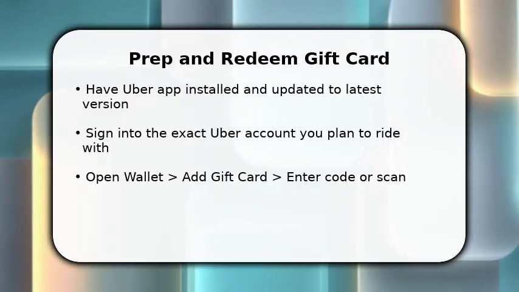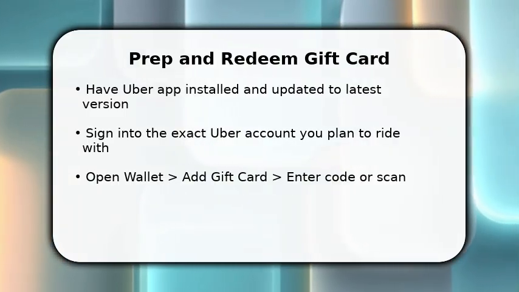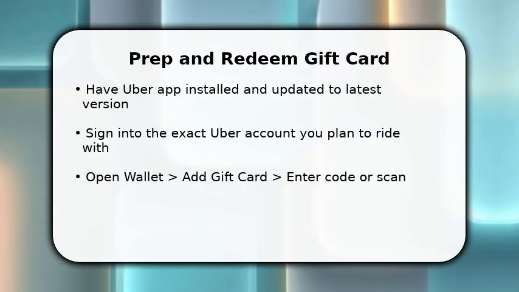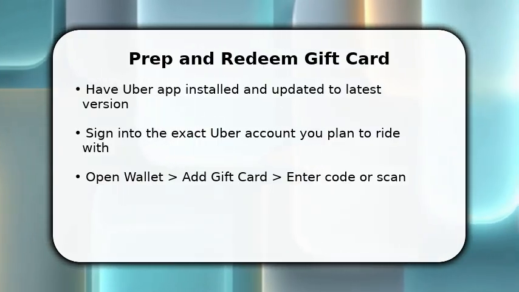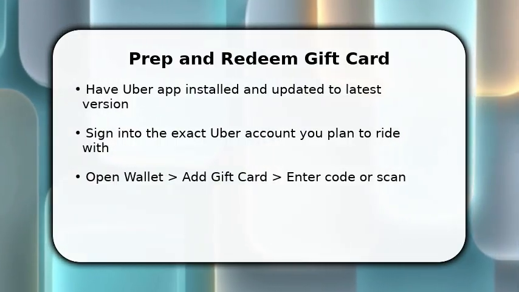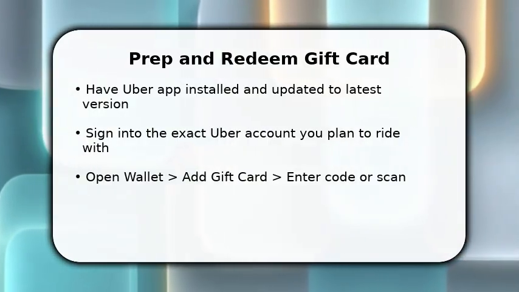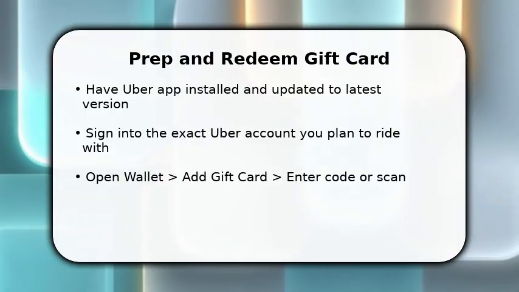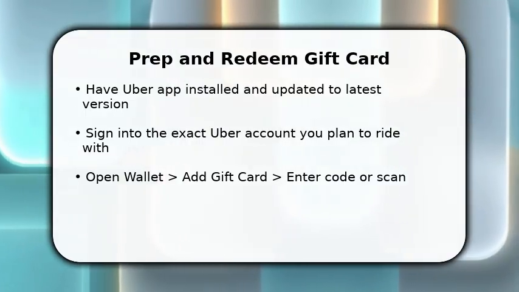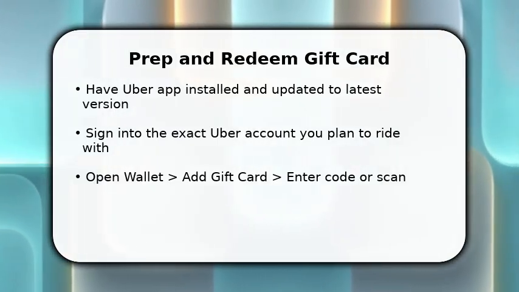You already have the app and account. Start by opening Wallet Now and tapping Add Gift Card. Enter the code exactly as printed or use your camera to scan. This links value to your Uber balance immediately. Once done, confirm the dollar amount appears under Payment Methods. If you have multiple accounts, make sure to sign into the one you'll use for the ride, otherwise funds won't apply. This first action binds the gift card so you can select it later when requesting a trip.